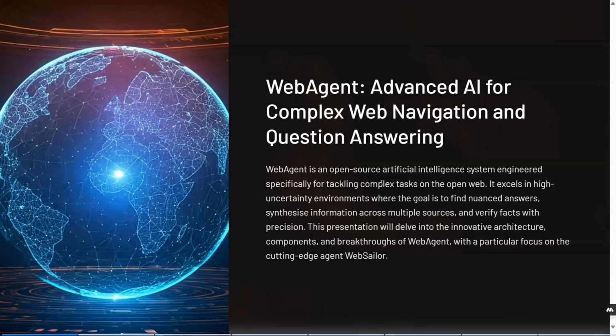I'm gonna walk you through the cutting-edge AI agent WebSailor, which was released by Alibaba on June 4th. I'm going to walk through the research paper which they published and the GitHub source which they released. And I'm gonna show you how you can use that GitHub link and create your own complex web research or web search agent for your applications or for your complex AI system.